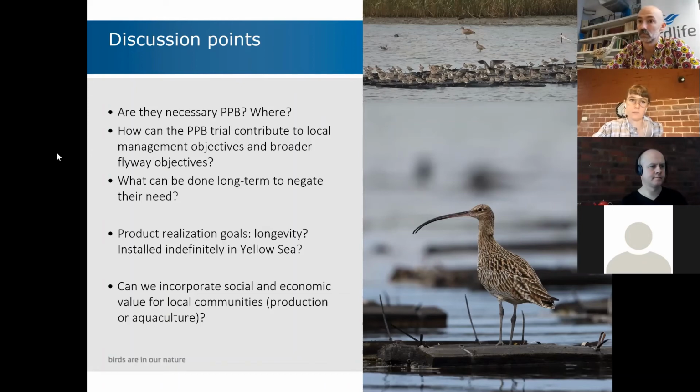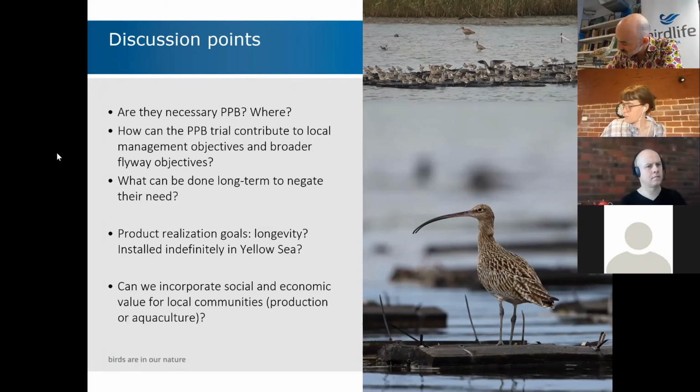Unfortunately Danny had to leave, but he'd probably be the best person to talk through some of that data that exists within a couple of those sites to understand whether that would be the case. We are looking in a little bit more detail at the Barwon Estuary at the moment to try and figure out why shorebirds have decreased somewhat in the last 10 to 15 years in their use of that site, particularly some of the larger shorebirds like eastern curlew. Similarly for Swan Bay, they're finding some of those larger shorebirds aren't using it as regularly as they were perhaps 15, 20 years ago.